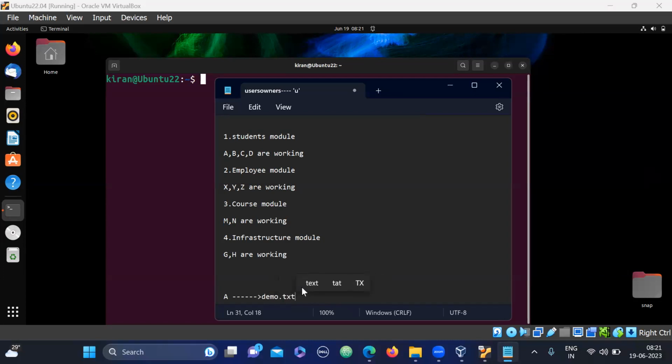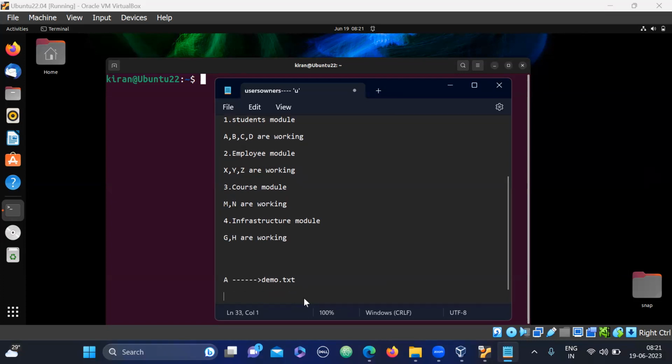For this file, what will be the permissions? Who is going to be the user slash owner? A, the person who has created the file, is going to be the user and owner.